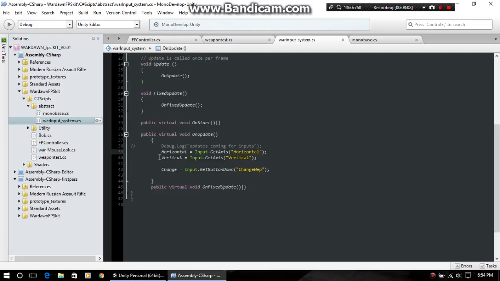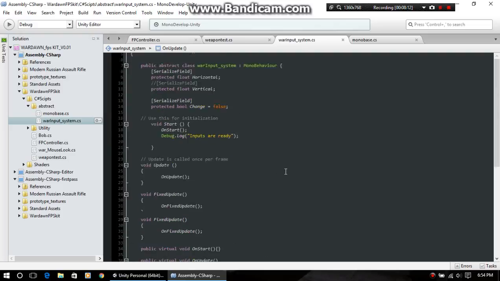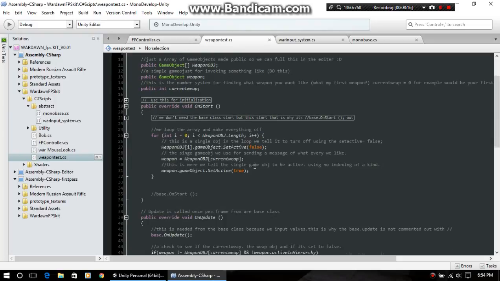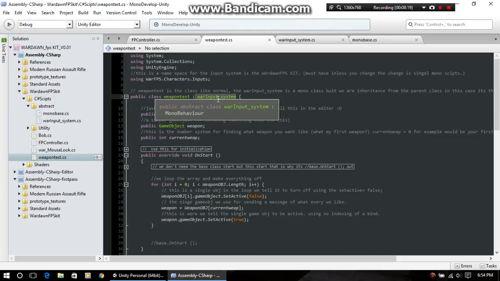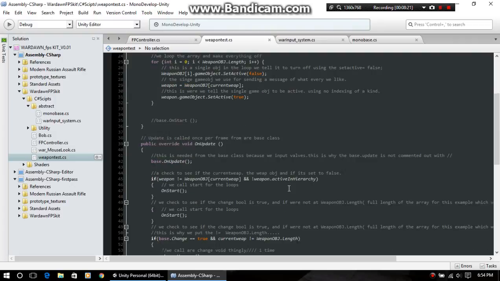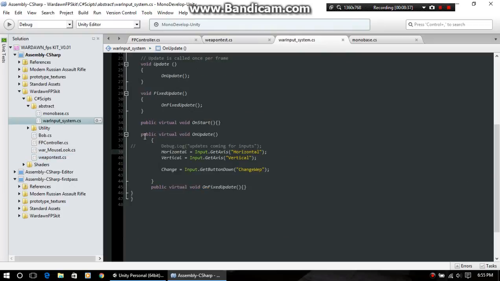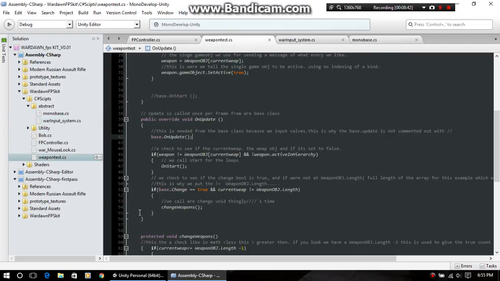But the reason why I do it this way in an abstract class is because if I go into, where did I put it? We inherited from it, so it's actually a child. So children would have access to the base class, which is the parent class. If you remember transform, and it says on update. Well, the reason why it does this is because it calls the update function in this. So this gets executed in this code.